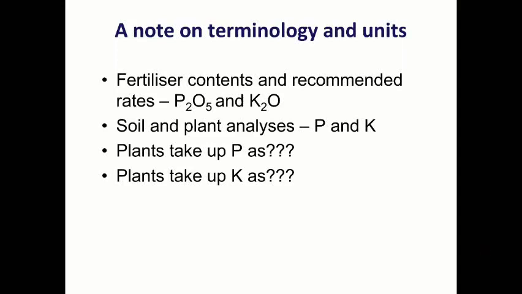That's just a reminder that you should know how plants take up phosphorus. So we covered that in our phosphorus lecture. Remember, we talked about H2PO4 minus 1 and HPO4 minus 2, the two forms of phosphate. Potassium is taken up as K+, so that's an easy one. And we'll talk about that more in our potassium lecture.